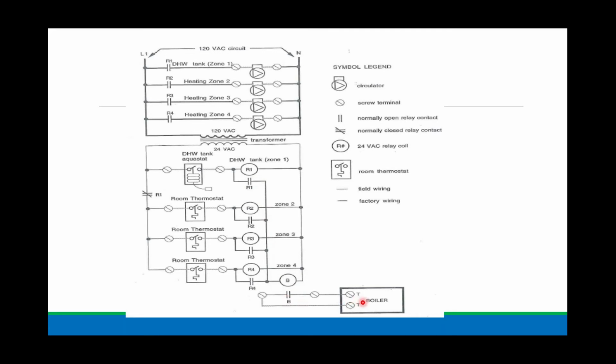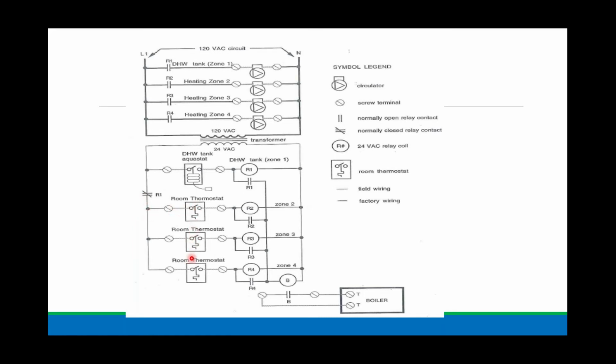But something else important is going to happen. This normally closed R1 switch is going to open. So now if any of these thermostats call because it got cold in the room, it doesn't matter. This switch is open. No power can get down here. There's your domestic priority. So as long as the aquastat is closed, domestic rules, that's the only circulator that's going to run. Once the aquastat is satisfied and open, then the R1 normally closed switch goes from an open position back to closed, and then we can send power to these zones when they're calling.